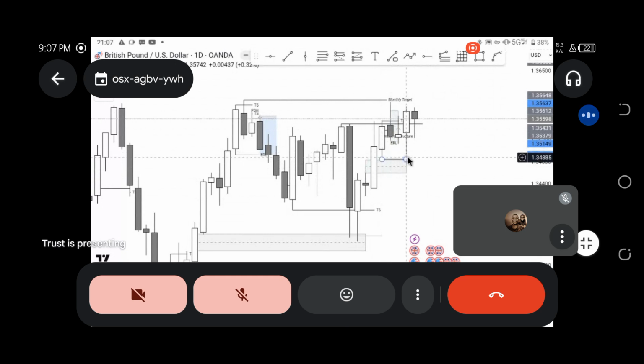The fact that Euro USD has reached that point and has corrected itself to a bullish move, and GBP USD, although it has not reached that side, I knew it was going up. So that was how I knew the market was going up. And you would also have been expecting something to happen from here. So you don't just blindly think that the market will continue in one direction like that. No, there are parameters and there are things you check.